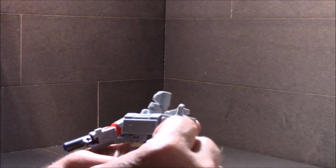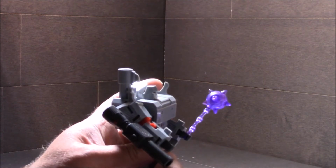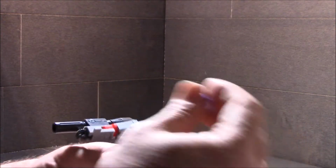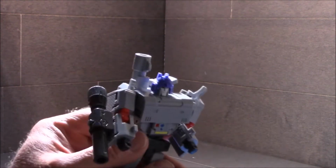Okay. Here is that Energon mace thing. He just holds it in his hand. It just plugs right in right there. So there's that. Helmet. If you can hold on to it, it fits on there just fine.